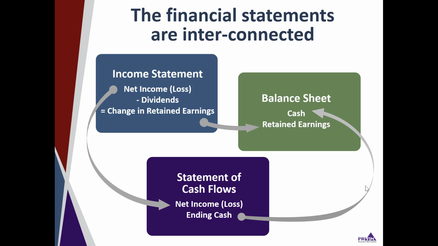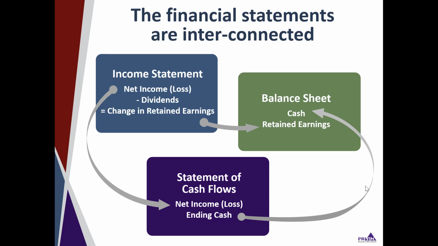Okay, this diagram shows at a high level how the three financial statements that we just talked about are tied together. So starting with the income statement, net income goes to one of two places. It either leaves the company as dividends to shareholders or it stays in the company as retained earnings on the balance sheet. And net income is also used as the starting point for the calculations in the cash flow statement in the operating cash flow section. Your ending cash on the cash flow statement is entered into the balance sheet, and the balance sheet ties it all together through retained earnings.